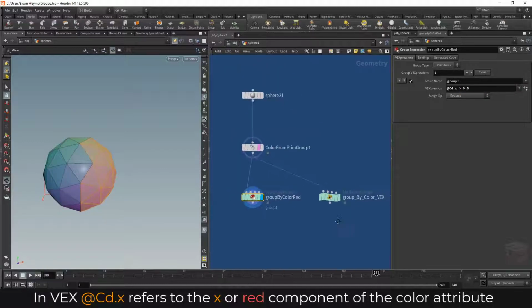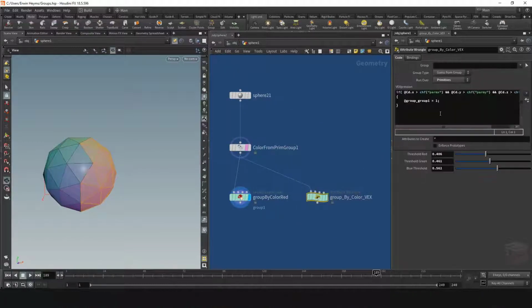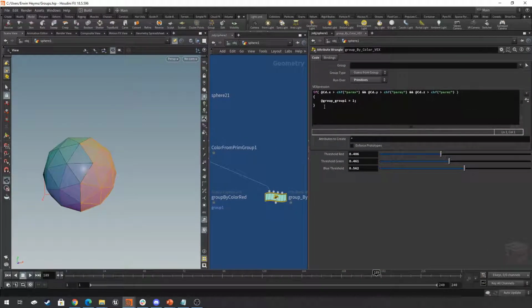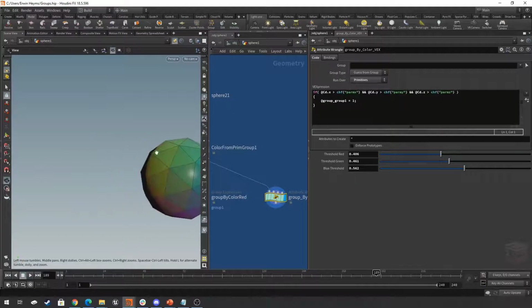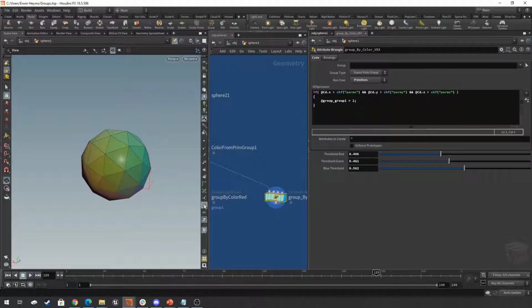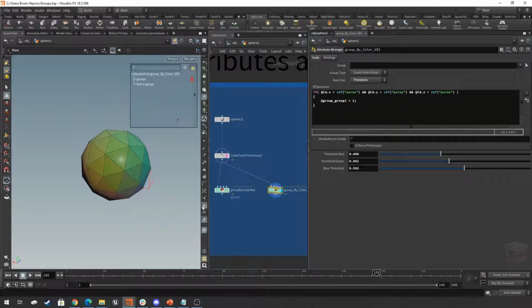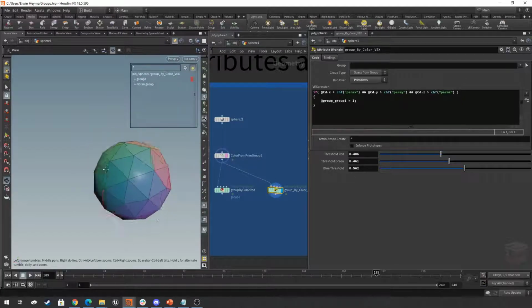Now we can use an attribute wrangle node to create a little VEX script. In this case, all I'm doing is just adding it together. Again, I'm not going to go into VEX right now. But what this does is it allows me to tune my selection. And because this is a wrangle node, I have to view my groups like this.